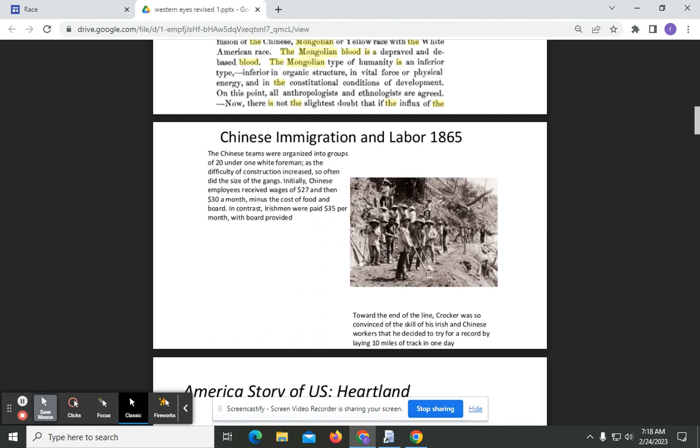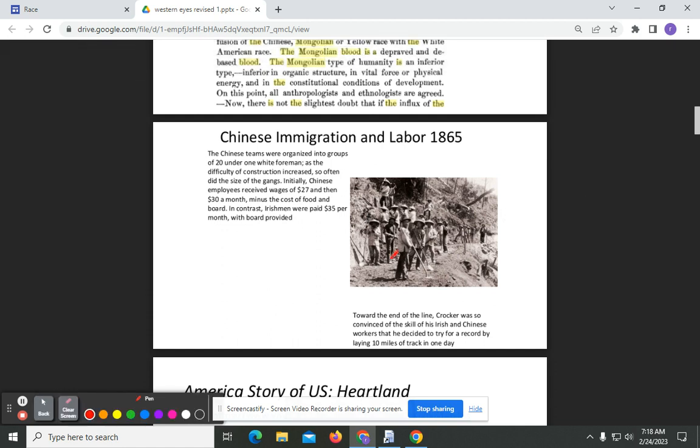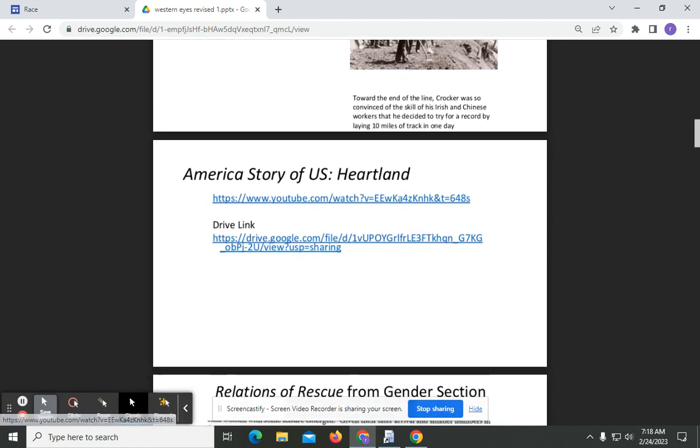Here we're looking at some of that labor. As I said before, Chinese labor was definitely used, as was other racial groups. I believe on this slide, they look at the difference between people from Ireland as well as people from China and how much they are being paid. Here it talks about the Irishman being paid $35 and the Chinese wage was $27. And again, that was really to build this transcontinental railroad, which is what we see going on in this particular photograph. Manual labor used to develop the transcontinental railroad.